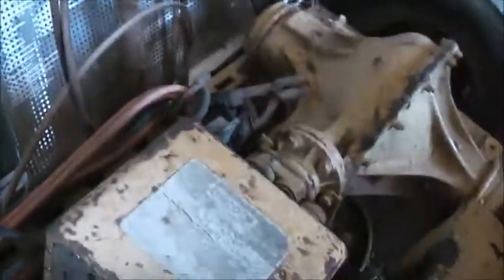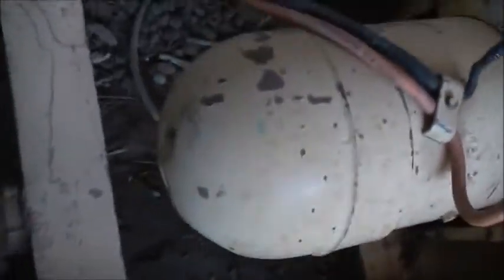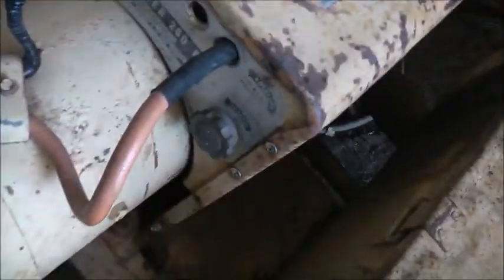So running it as a motor must have put some residual magnetism back in the armature body. I'm not sure, but maybe there's not enough residual magnetism inside the armature of this generator. You know, it's not self-exciting as I spin it with a PTO. By running this thing as a motor off the MIG welder, it must have remagnetised it somehow, and now this thing works quite well. You can see there I greased everything and had a bit of a grease shower there. Yeah, it's working quite well now.